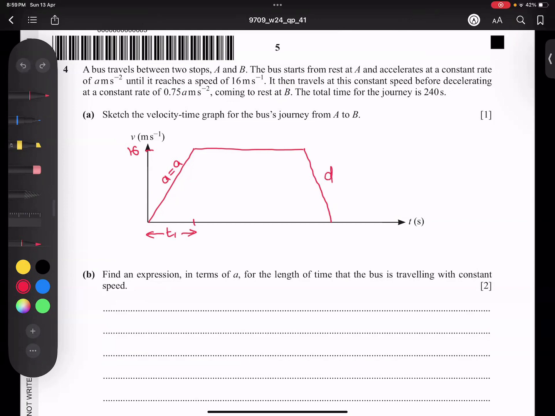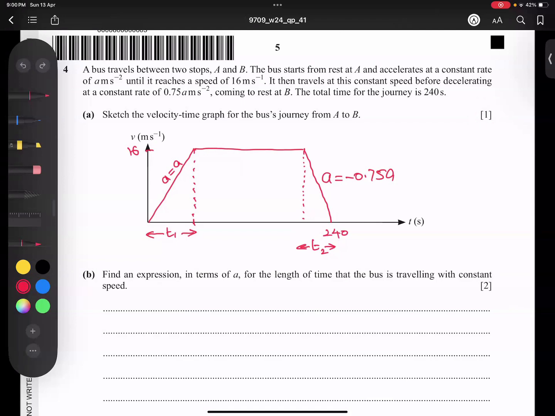And what is the deceleration here? 0.75 A, but I am writing acceleration equal to negative 0.75 A. You may ask, why do you plug in a negative sign? Because deceleration means negative. That is why I kept the negative sign here. And the total journey time is 240. So this is 240, and I bring it down like this. And this is the T2 gap, from here till this time is T2. So this diagram is for 1 mark. I think up till here is clear.